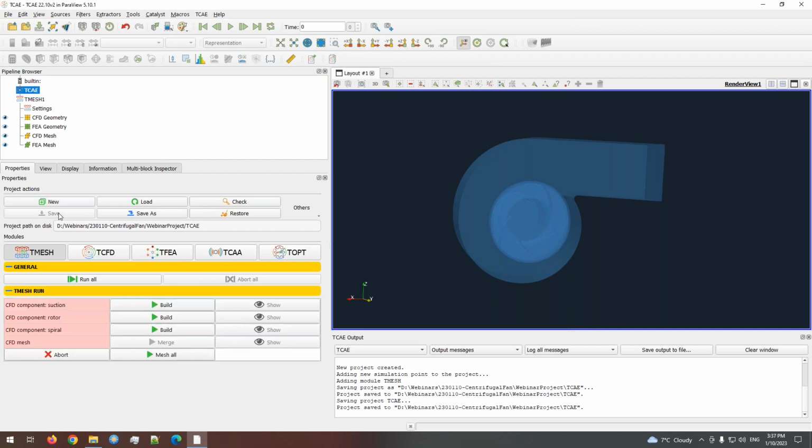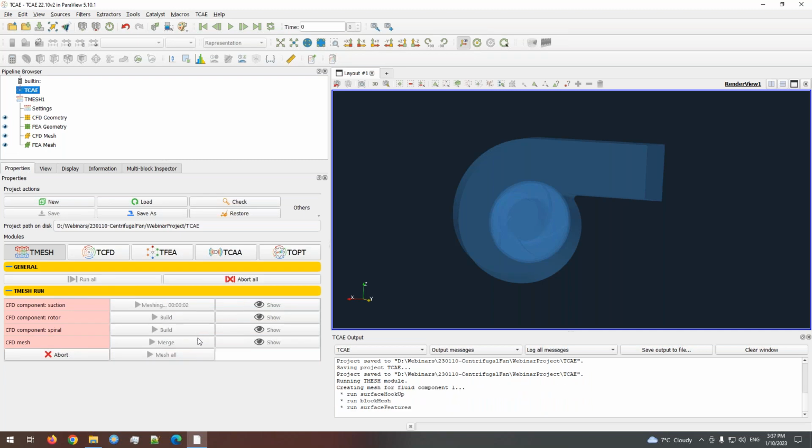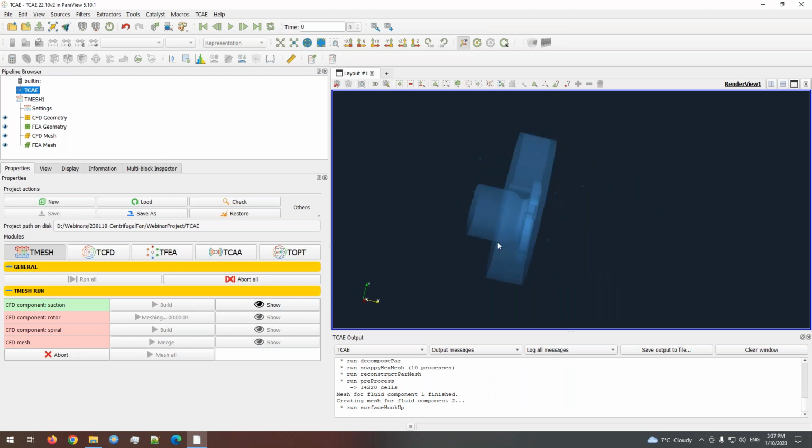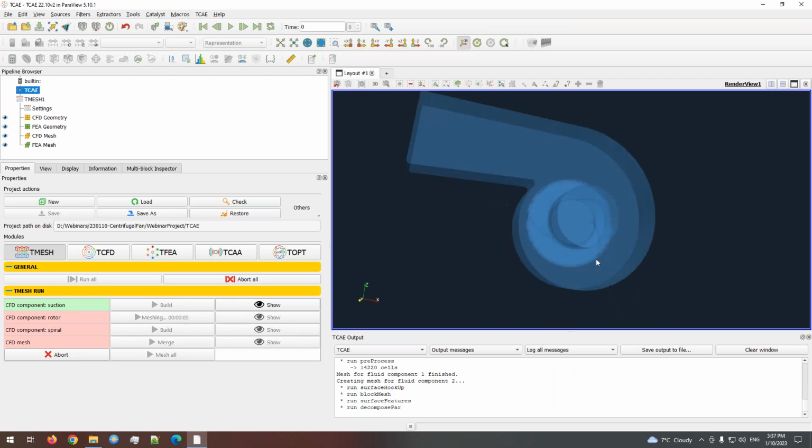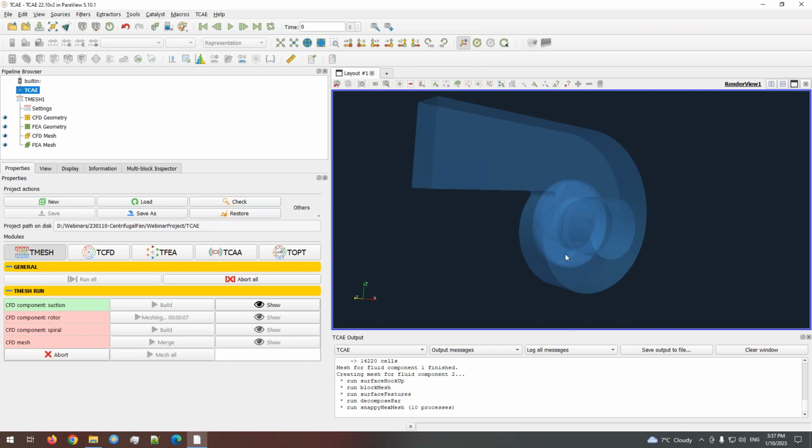So I have saved my current setup. Now I can click run all to see if the meshing is okay and if the mesh looks okay for this webinar case. It means all the surfaces are well defined, there are no holes, no flaws in the mesh, and so on.